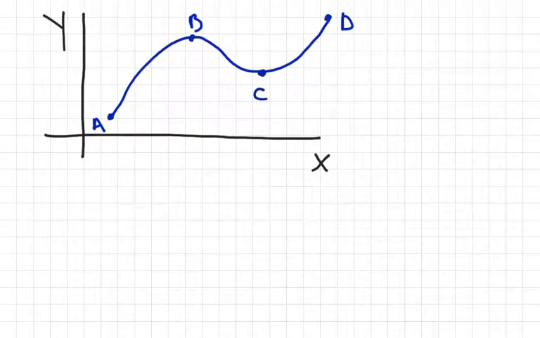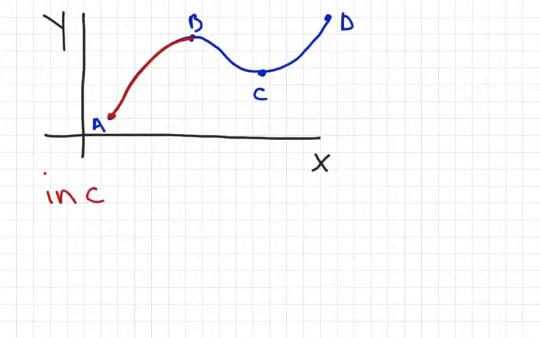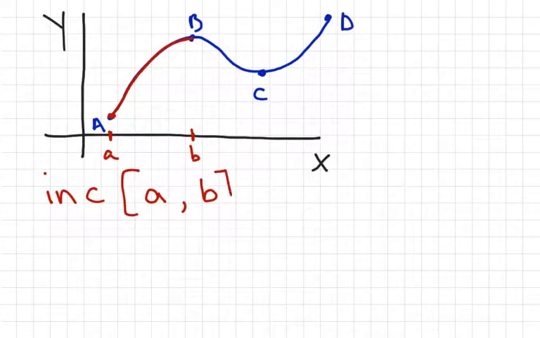Now let's talk about intervals of increasing and decreasing. If you read a graph from left to right and you put your pencil on the curve, I'm going to start with my pencil at point A. The first thing my pencil does is it goes up, where the y values are getting more positive. We say that that is an interval of increasing. So if we call this point A and we call this point B on the x-axis, we would say that the graph is increasing from A to B.